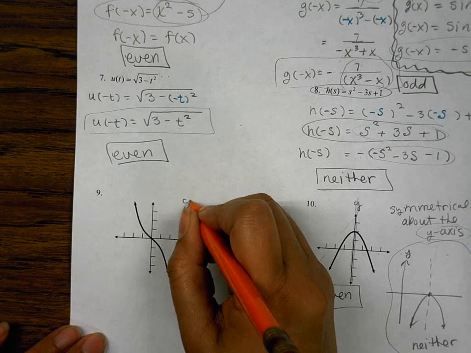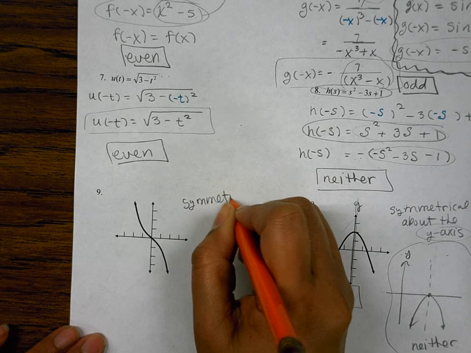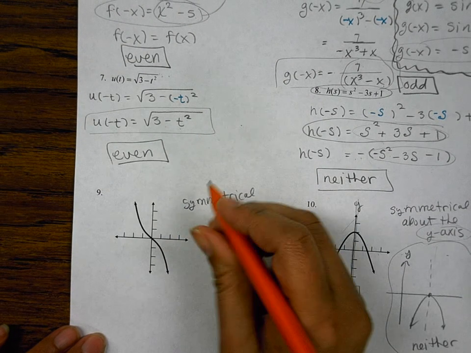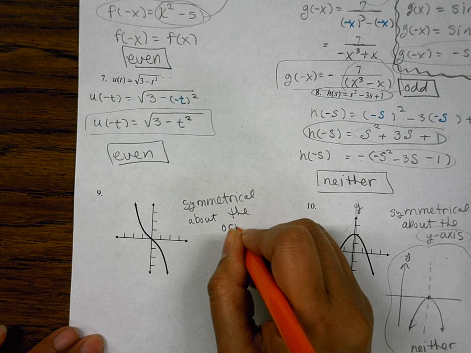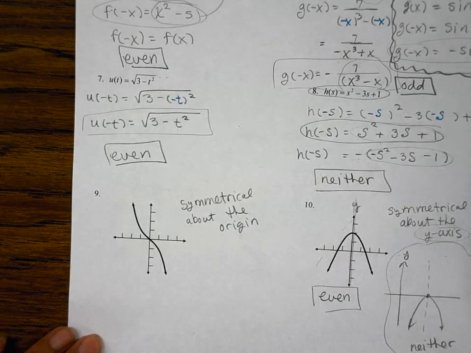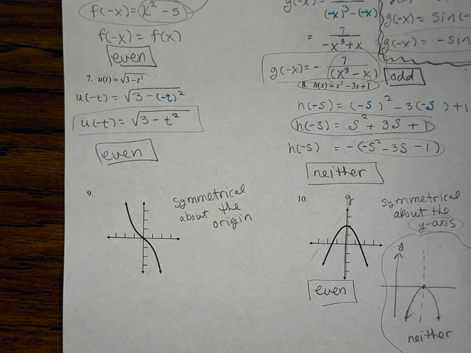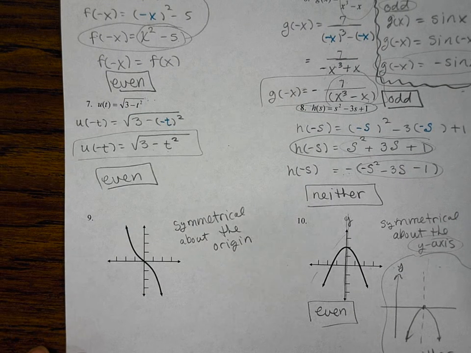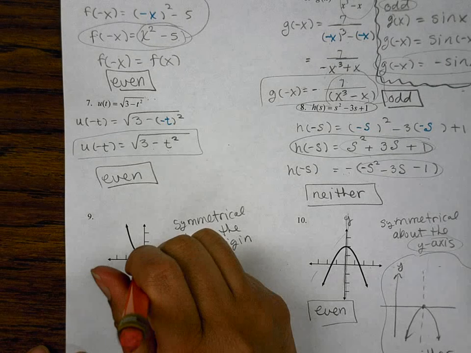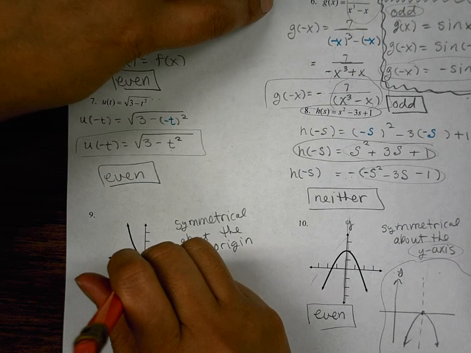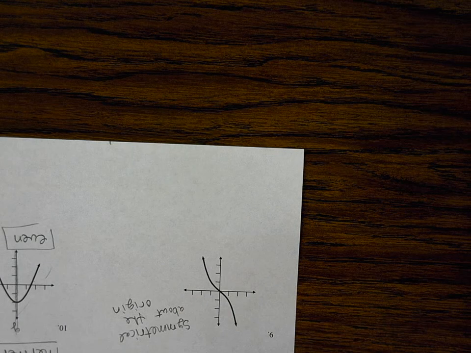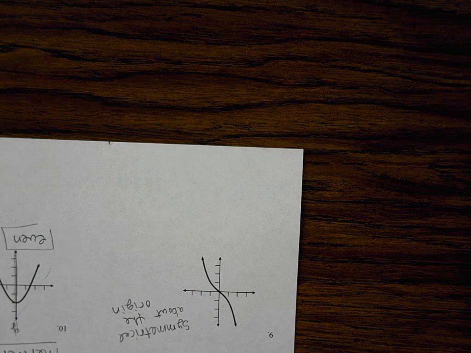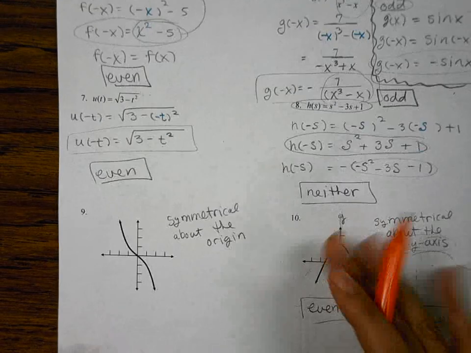Okay, odd. Odd functions, when you look at their graphs, are symmetrical, and again, you will need to know this for the test, symmetrical about the origin. All right, what does that mean? That means if you take your graph and you put a little pin mark at your origin and you turn it 180 degrees, so just flip it upside down like this, if you end up with the same graph, it is odd. So I'm going to put it back and see if it's still the same.